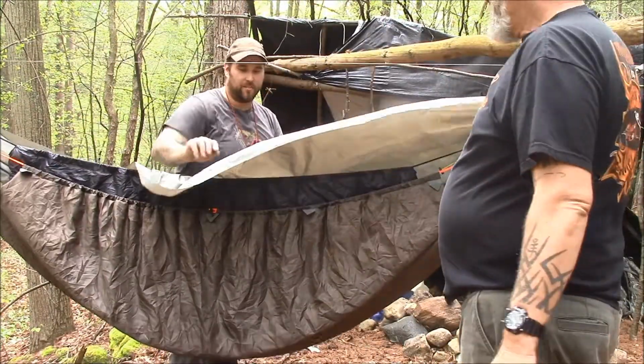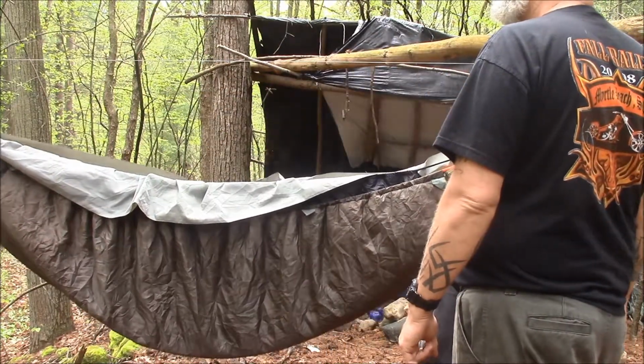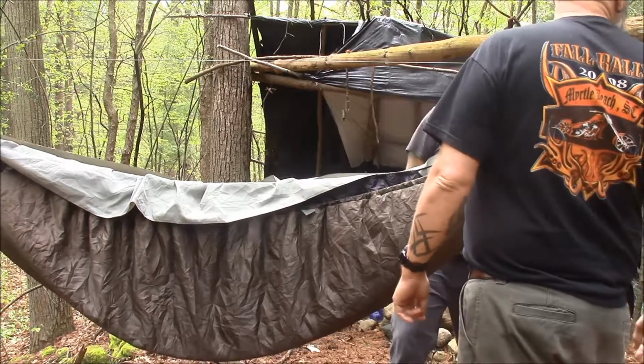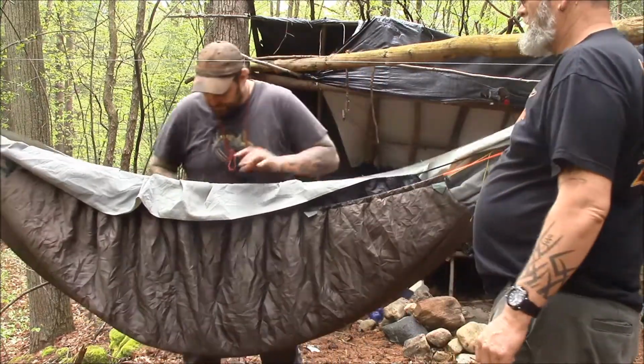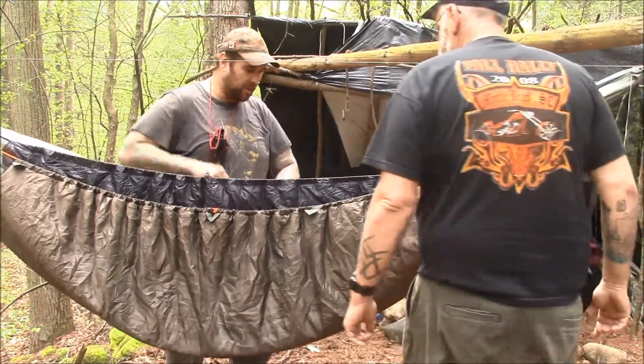It'll have a little bit of flex because the tree is up so high and has a real large diameter. So give her a shot anyway. Should hold my fat butt. Oh yeah. If it holds me, it'll hold you.